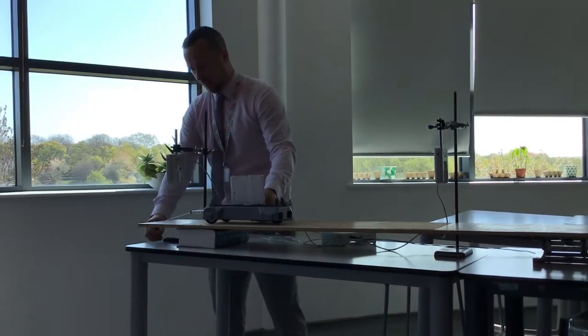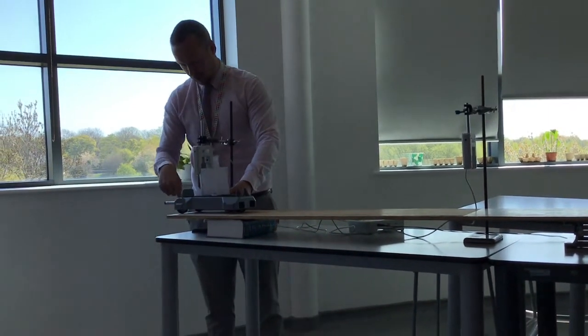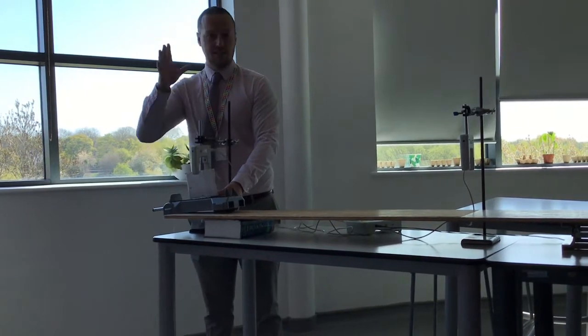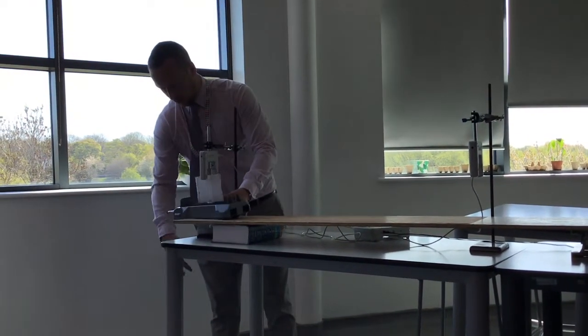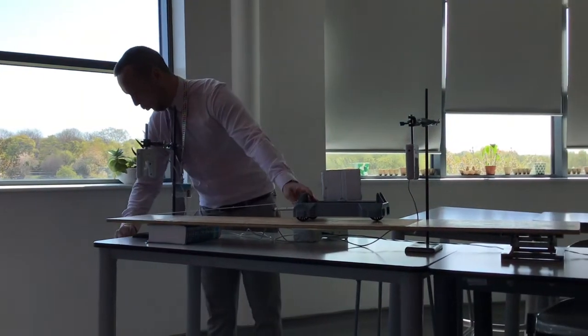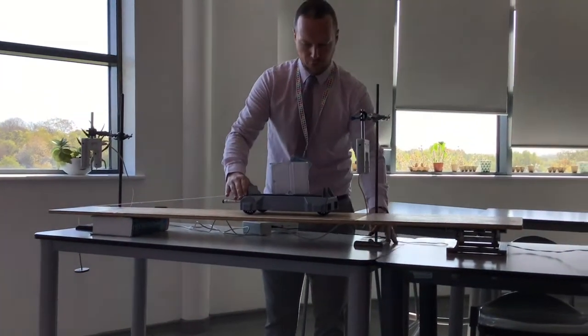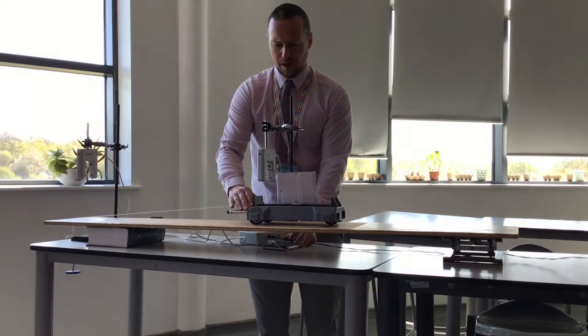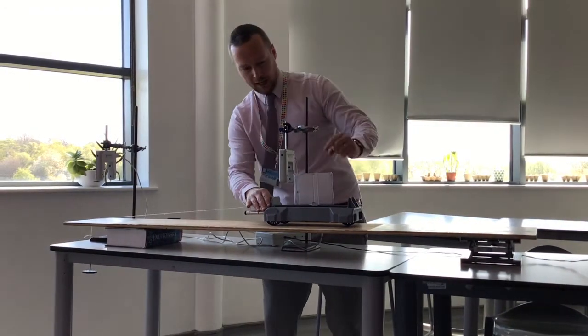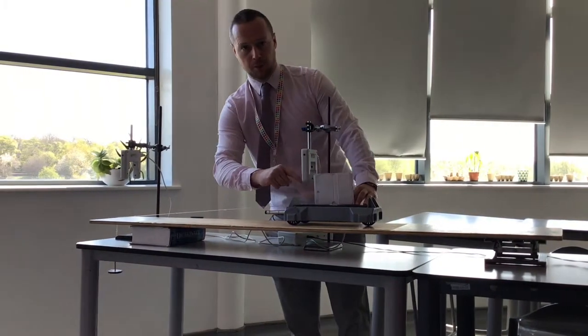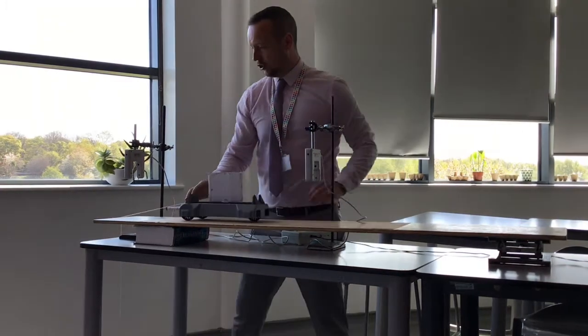We need to make sure that the weight has not hit the floor before it hits the second light gate, and we need to make sure that the weight is hanging off the end of the table when it goes through the first light gate. So if I move that there and make sure that the cord is going to interrupt that light gate, then that should be set up correctly.